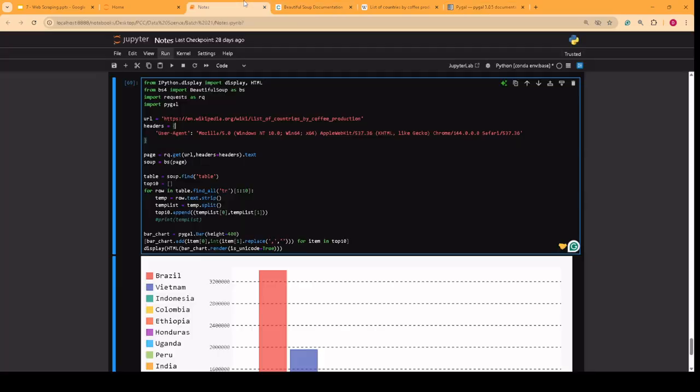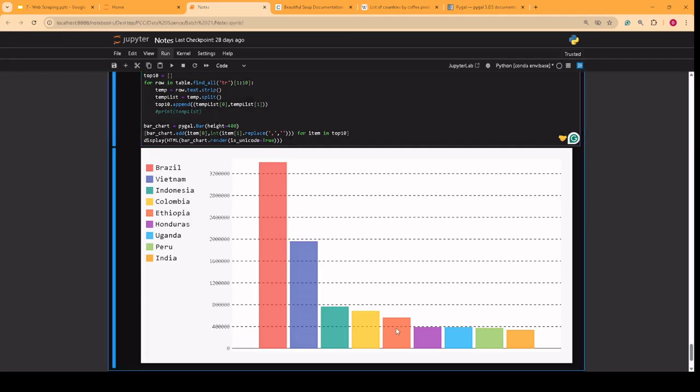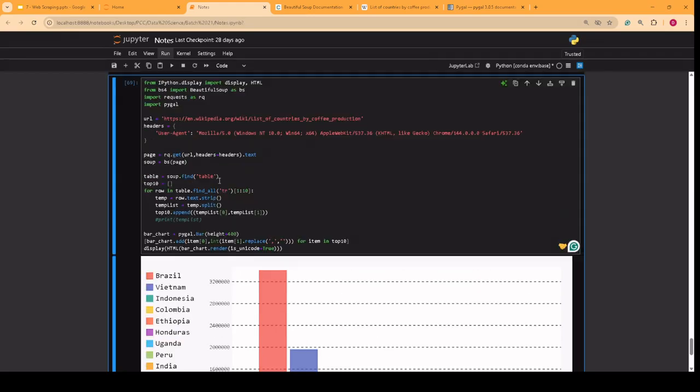But if you were to import this one in something like Jupyter Notebook, it's gonna be static like this one. It's not gonna be interactive for security purposes, of course. Okay, but it still satisfies the requirement of displaying the data in graph. Okay, so that's basically it, guys.